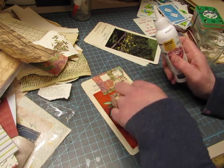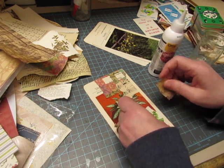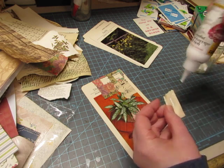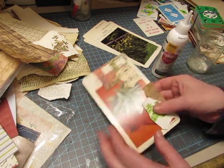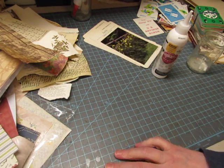I can't wait to get to the sewing part because I want to see them all sewn together with the black thread. I'm going to use messy stitching. And again, I will put something on the back that can be journaled on.